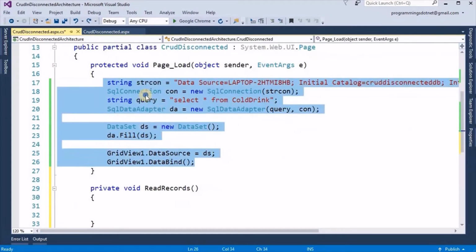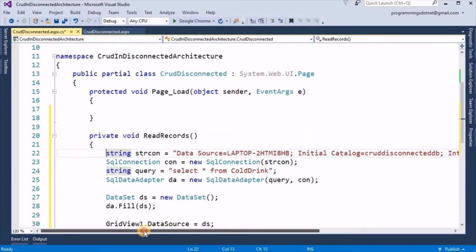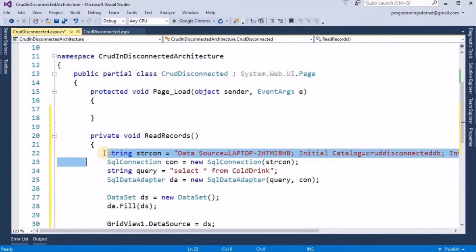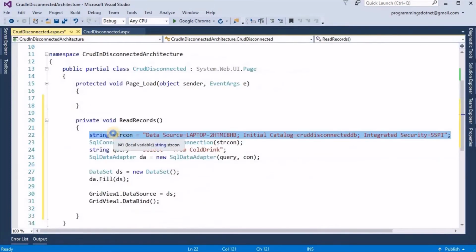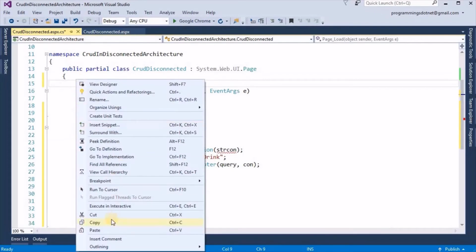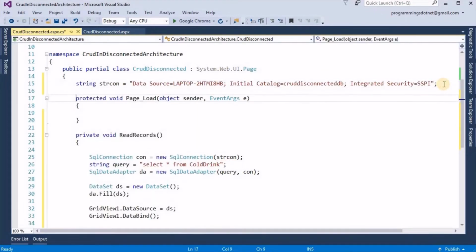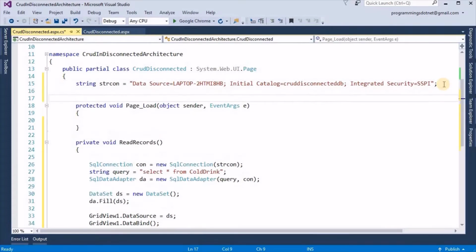Select all this code, then cut this code and paste here. Select this line, cut this line and paste here. So there is no need to write this line again and again.